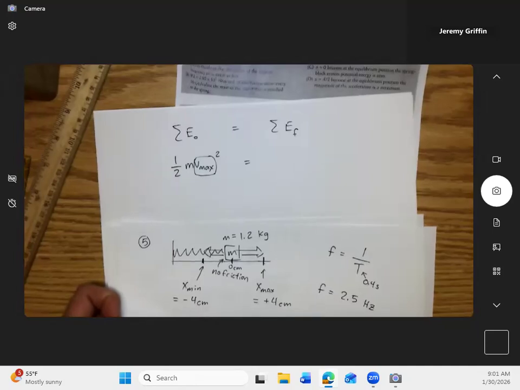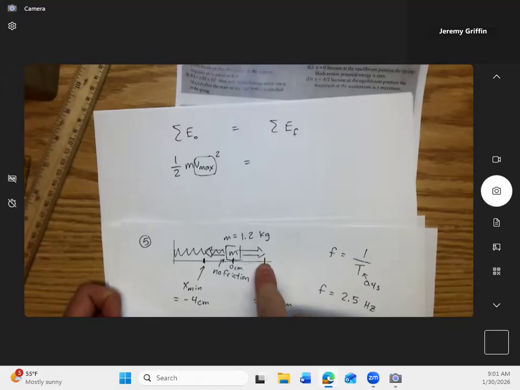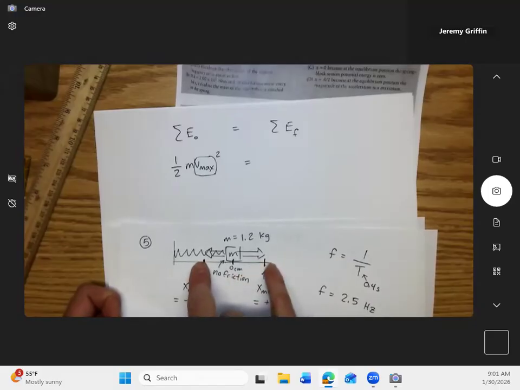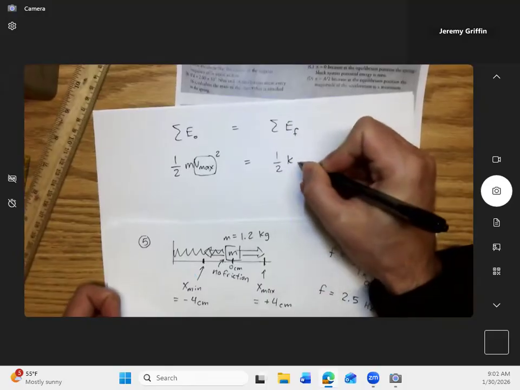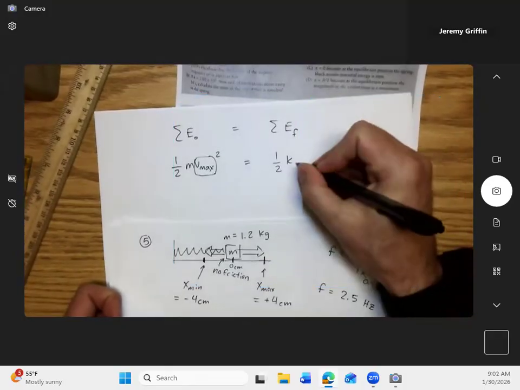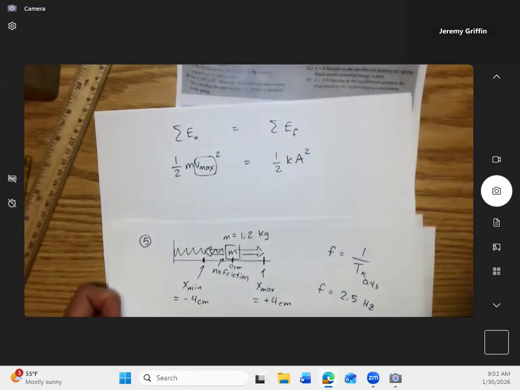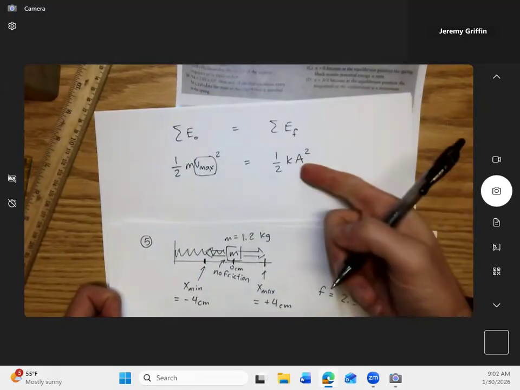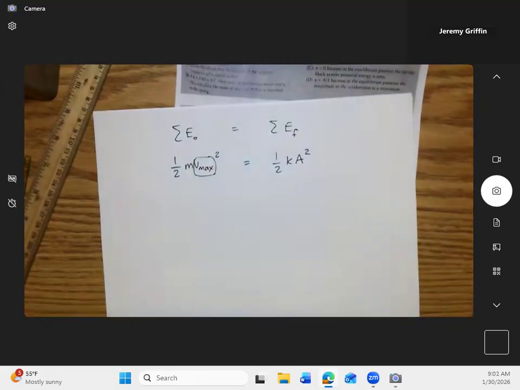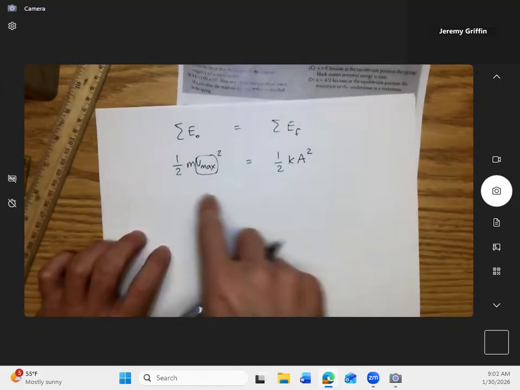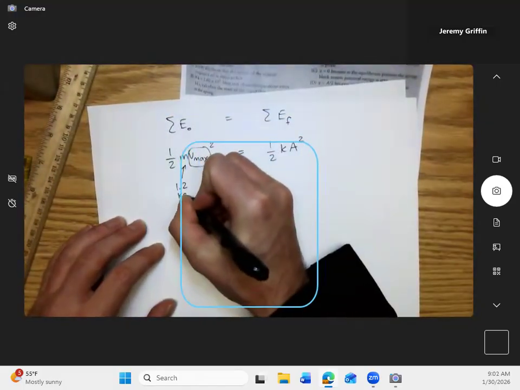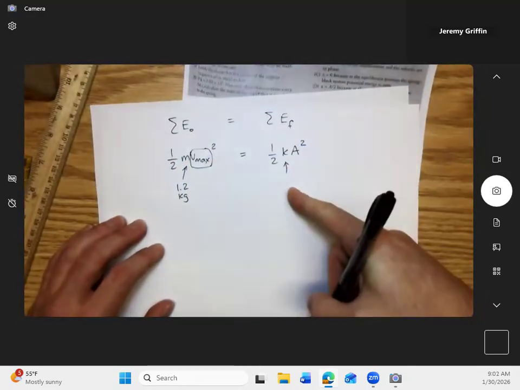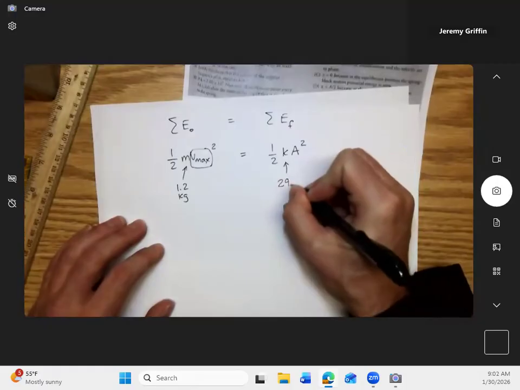And where's another good place to spot all the energy? How about the maximum stretch point, or the maximum compression for that matter? In either place, all the energy is in the spring. And what's the formula for that? 1/2 k x squared. Oftentimes when you're talking about the full amplitude, instead of x you'll see A for amplitude, or you call it x max. That's the same thing as amplitude. I think we have all these other values, so can we just pop them all in? 1.2 kilograms for the mass. We found the spring constant not too long ago. Wasn't that 296 newtons per meter?